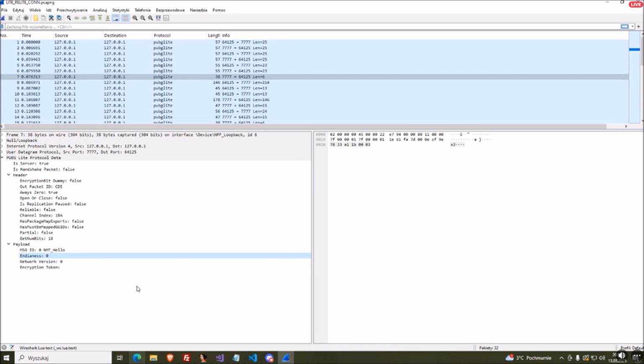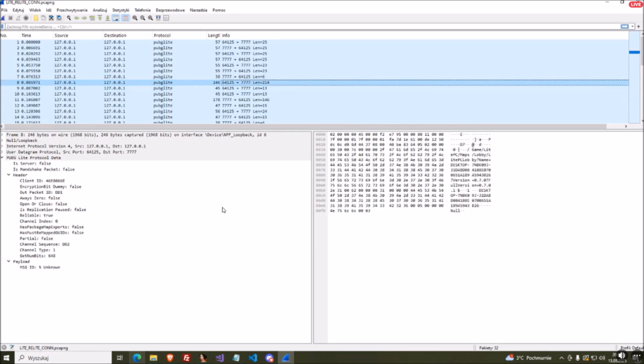This is also an NMT0. And it's supposed to have 18 bits of payload. Well, it could be 18 bits. That is 2 byte. Yeah, that could be true. I don't know, we have to figure out this later. Let's go to our login package, the one we are actually interested in today.